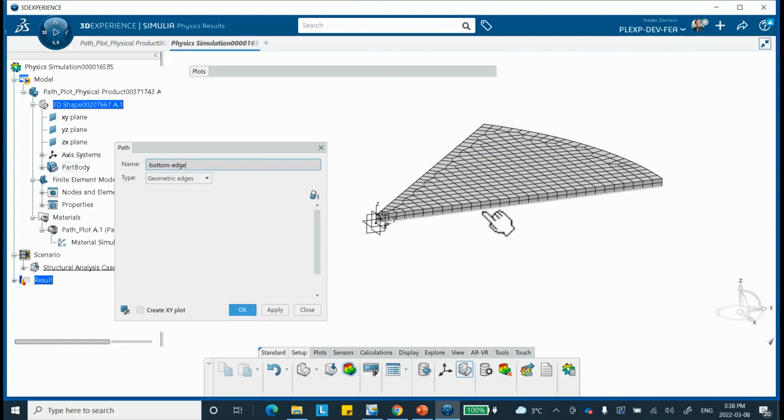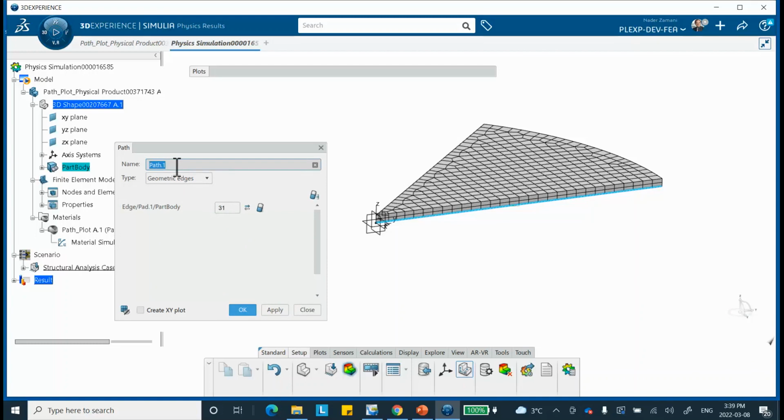Notice that this line is along the y-axis. So I created one path, and in the geometric model, it's something like number 31. I don't know, it really doesn't matter. Then we say apply. Created one path. Let's do another one.